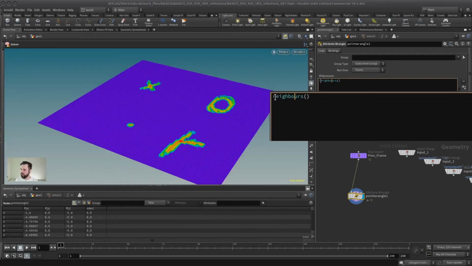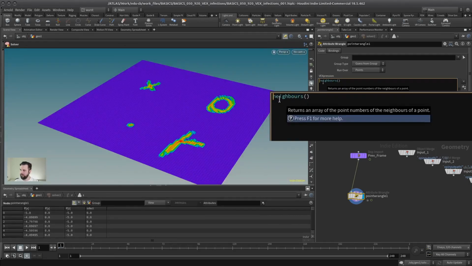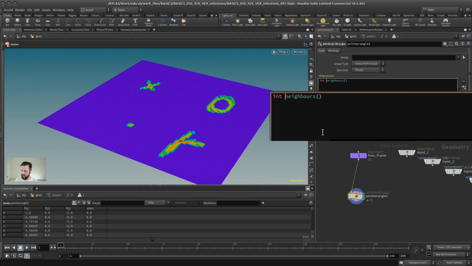The way you write that is that you create an integer array, and then the name of the array, let's call it neighbor list or nList. And then at the end, you do those two brackets that define this is not just a single integer, but a list of integers. And then, of course, like we saw, it's a 0 and ptnum to read all the neighbors out. And when we run this, now in the nList variable are all the neighbors of each point.